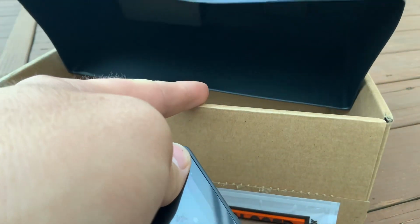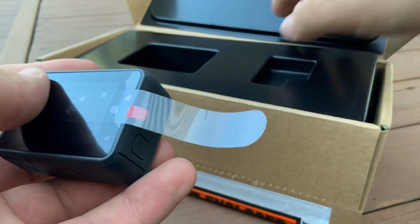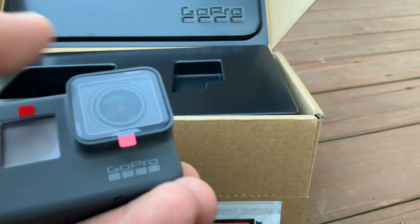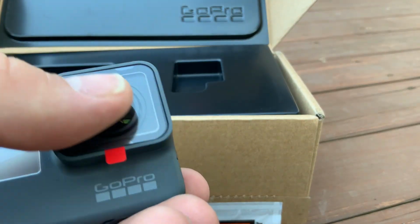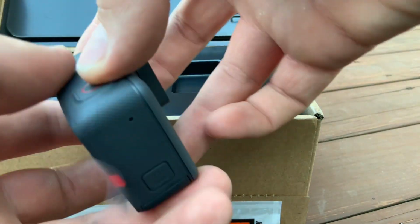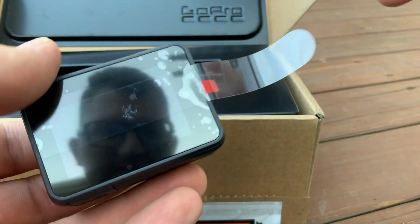Anything else in the box? No, nothing. I might keep this. That's cool. GoPro logo. I might keep the lens screen protector on because I want to get a screen protector for it. So yeah, that's it.